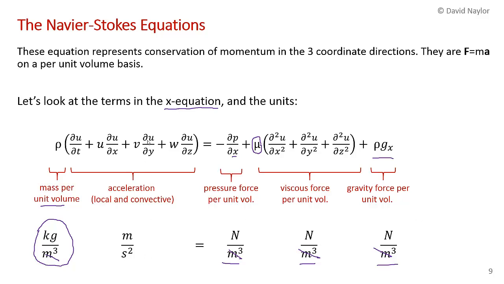I mentioned also that the reason these equations are so hard to solve is because of these nonlinear terms. It's the v du/dy. You've got two unknowns multiplied together here, and it's these convective terms that make the Navier-Stokes equations nonlinear and quite difficult to obtain exact solutions to. And you'll see when we do the exact solutions in the next video that we managed to get rid of those nonlinear terms.